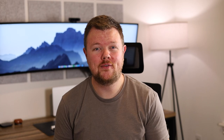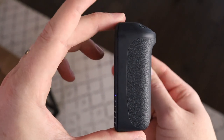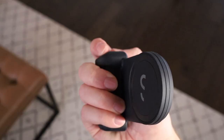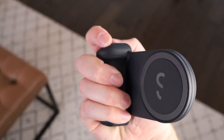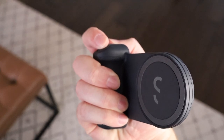I've been using the Snap Grip for about two weeks now and I have some initial thoughts and impressions. The grip, first off, is great. I really like the rubbery texture that it has on it — it's actually really similar to the grip on Canon cameras, specifically my Canon RP. It feels about the same depth, it's really comfortable to hold, and has enough room for my three lower fingers to fit on it, with my pointer finger sitting on top of the shutter button. It's a really nice feel overall and I think it's a great grip.